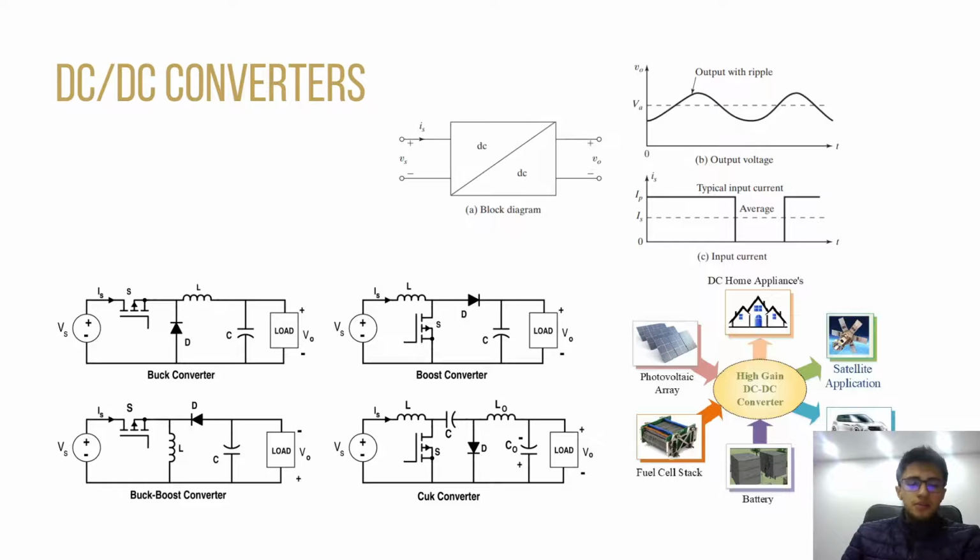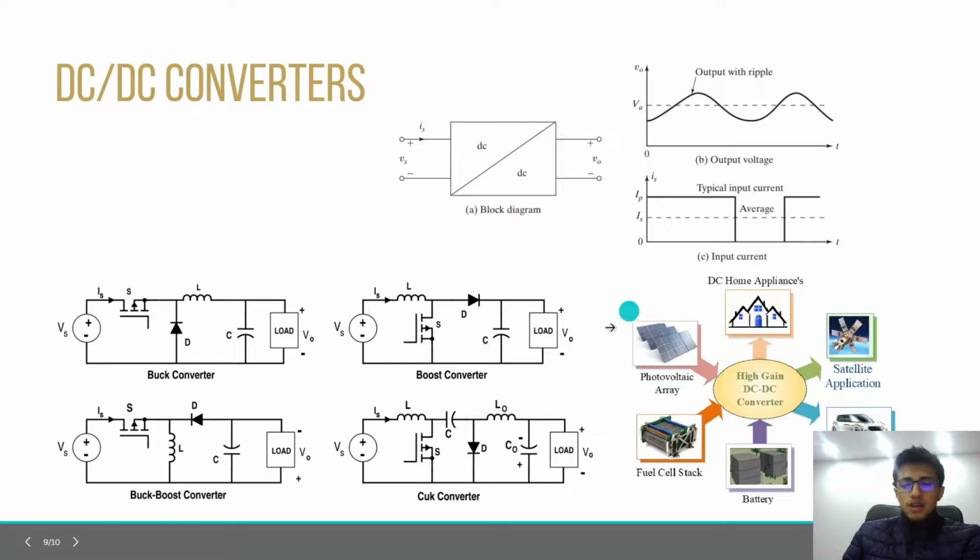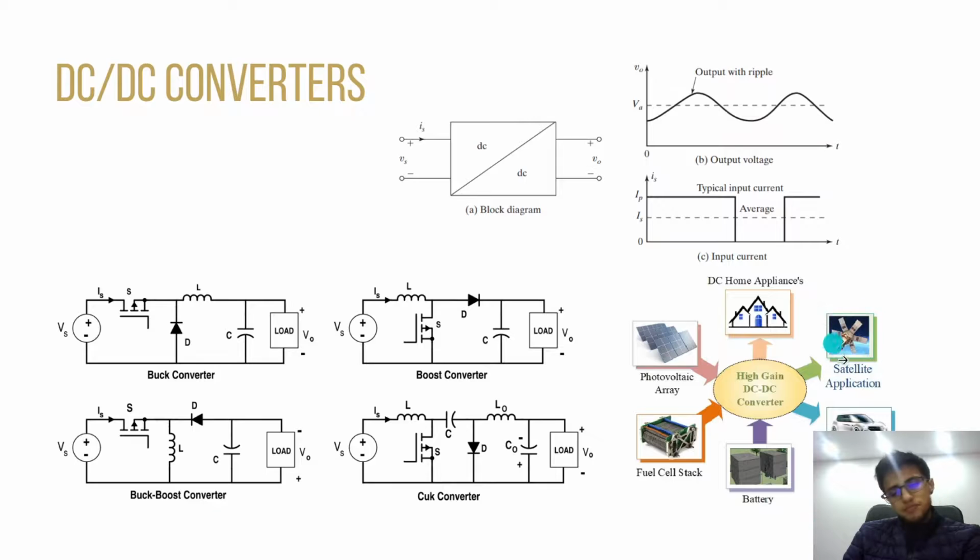So, we can talk about DC converters. This is a hugely important part of the smart grid. Why? As for their applications, we can see them in photovoltaic arrays, in fuel cell stacks, in battery systems, and electric vehicles in a normal smart grid. Satellite applications are valid too.